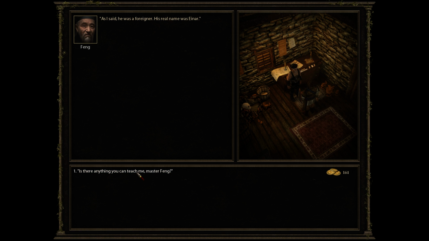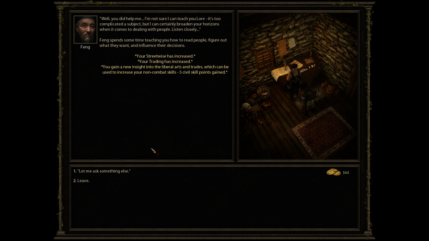So is there anything you can teach me, Master Fang? Well, you did help me. I'm not sure I can teach you lore, it's too complicated a subject, but I can certainly broaden your horizons when it comes to dealing with people. Listen closely. And Fang spent some time teaching you how to read people, figure out what they want, and influence their decisions.